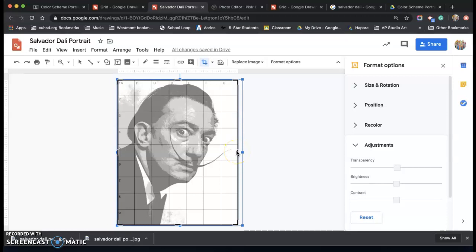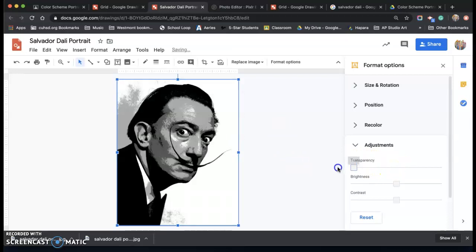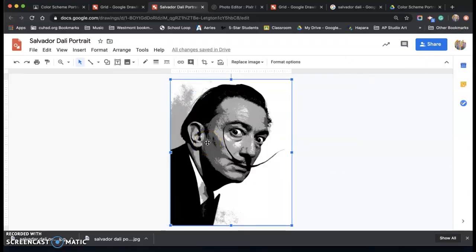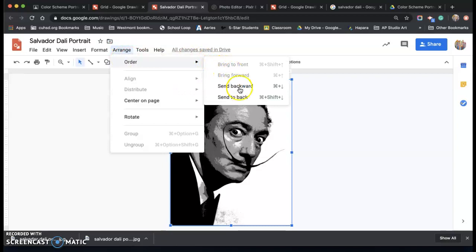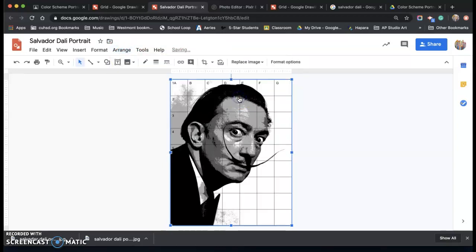When you're happy with cropping and you feel like you've cropped it exactly to the piece of paper, just click in this space off to the side, the gray workspace, and that commits to your crop. Now remember to go back and change your transparency to 100% opacity. I'm going to go ahead and close out of this. I now just made sure that my picture is exactly the same fit for my piece of paper, but I don't see my grid. I need to reorder. So I'm going to go to Arrange, Order, and send this picture to the back. Now my grid is in front and my picture is in the back.